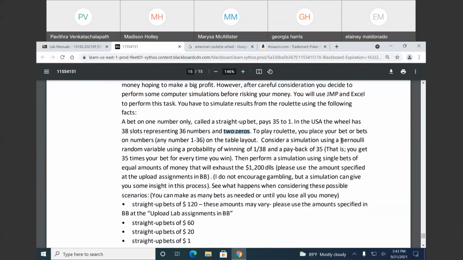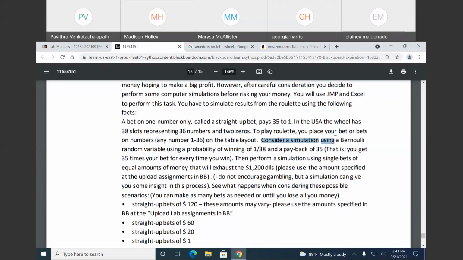Okay. Now, to play this roulette, you place your bet on numbers, any number from 1 to 36. You just keep a coin there, and the probability will tell you which number the roulette game will choose, and that will decide your win or lose. Okay, now you'll be placing that coin on this 1 to 36 number, and if you win, you will get 35 times the amount. If you lose, you'll be losing 1 times the amount. Okay.